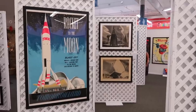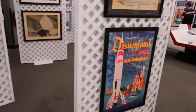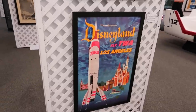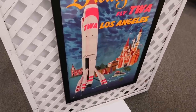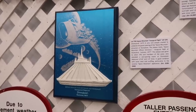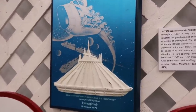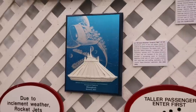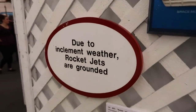I've always had a big interest in the TWA Moonliner. I could see myself owning something like this, or this poster — Fly TWA. Got the castle down there and a train station underneath it. A very rare plaque created to celebrate the grand opening of Space Mountain, 1977. There is a heck of a lot to look at. Inclement weather — Rocket Jets will be grounded. Make sure that you slide to the rear of the rockets.